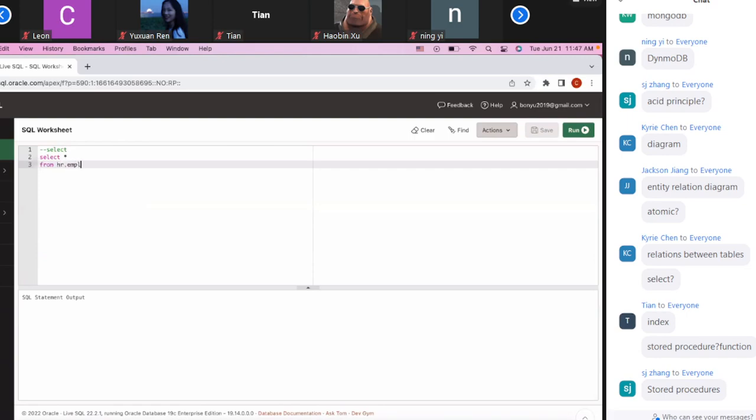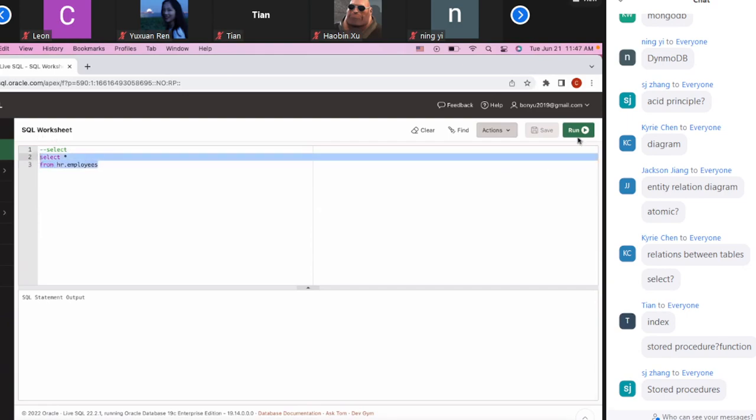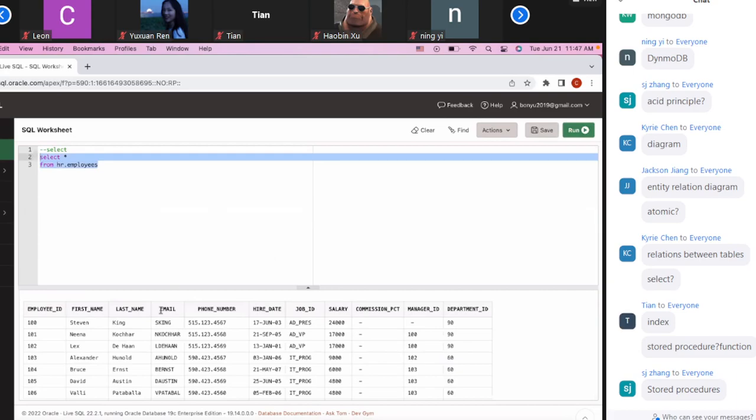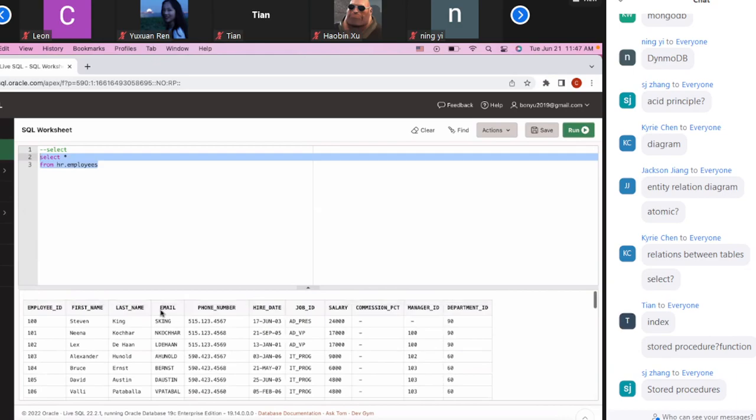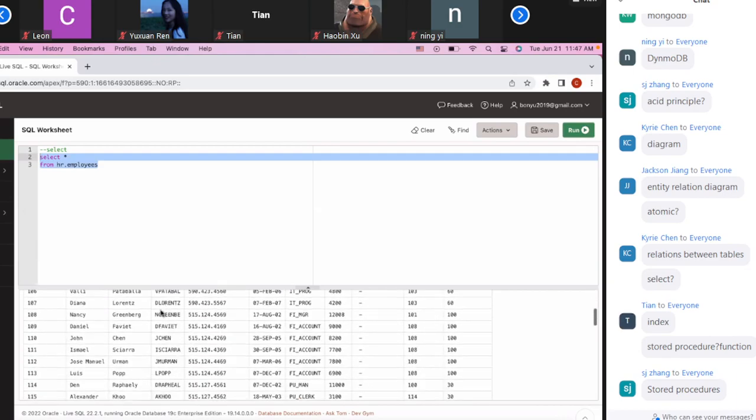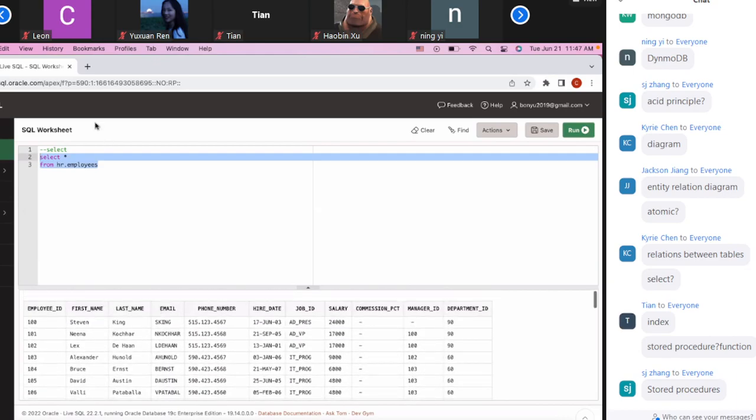You can do something like this: select from HR.employees. Try to run it. You see this SQL query statement returns us all the records from the HR database employees table.